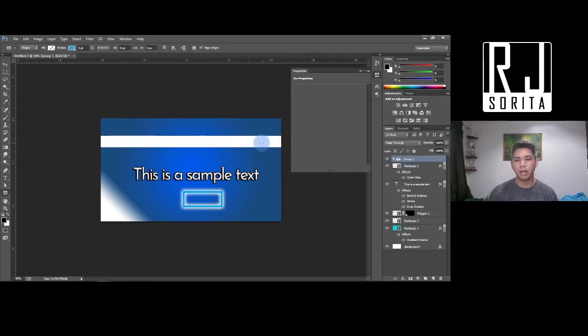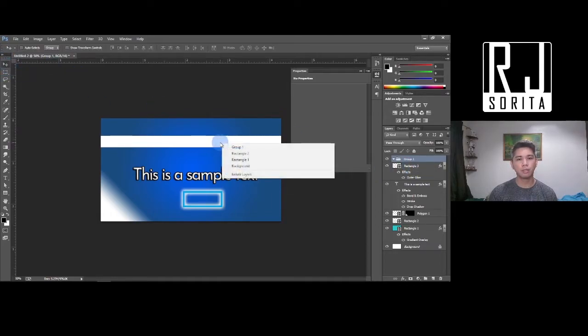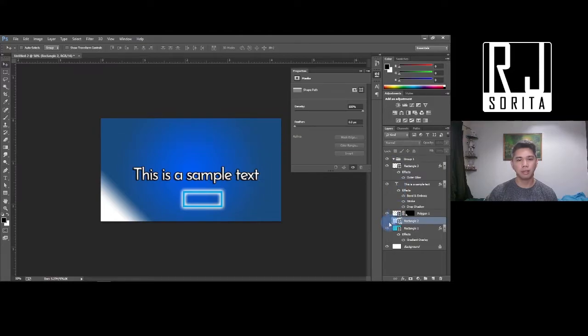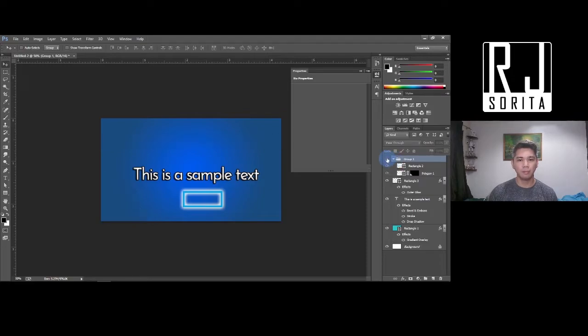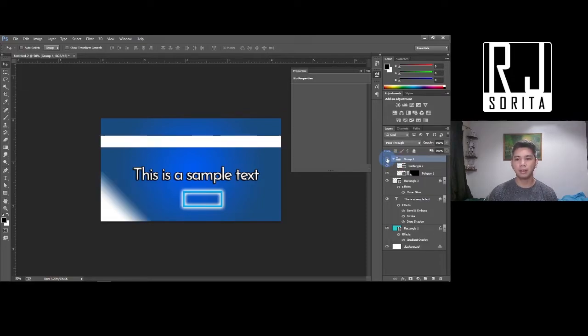Like, for example, I want the white rectangle to be part of the group. So I'll just drag it towards the folder, so it will be part of the group. I will also add this triangle into the group. So now they are grouped together. I will hide it. Both of them will be hidden. So that will actually give you more control of your layers.